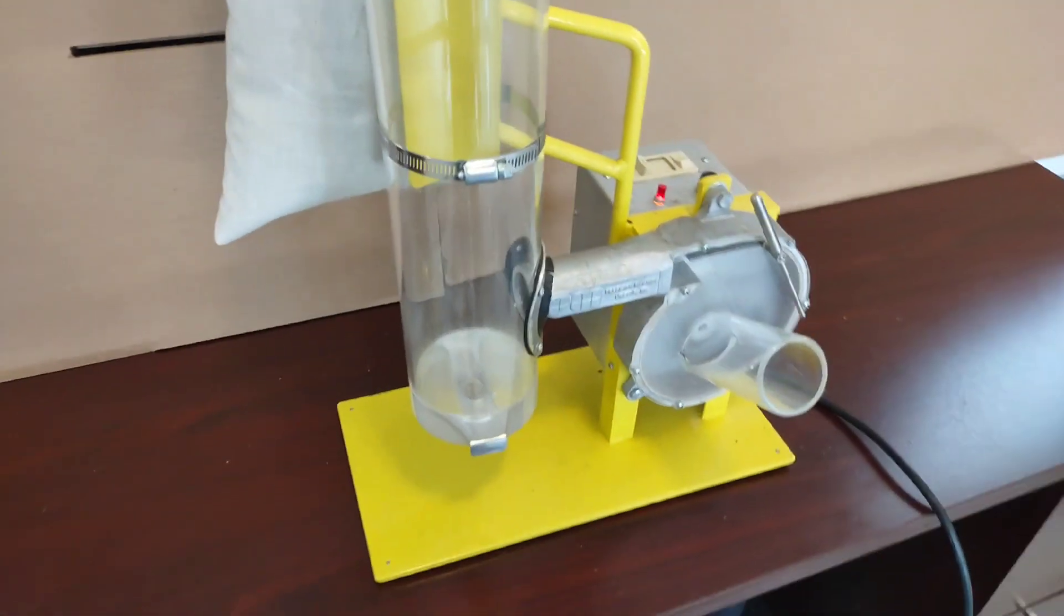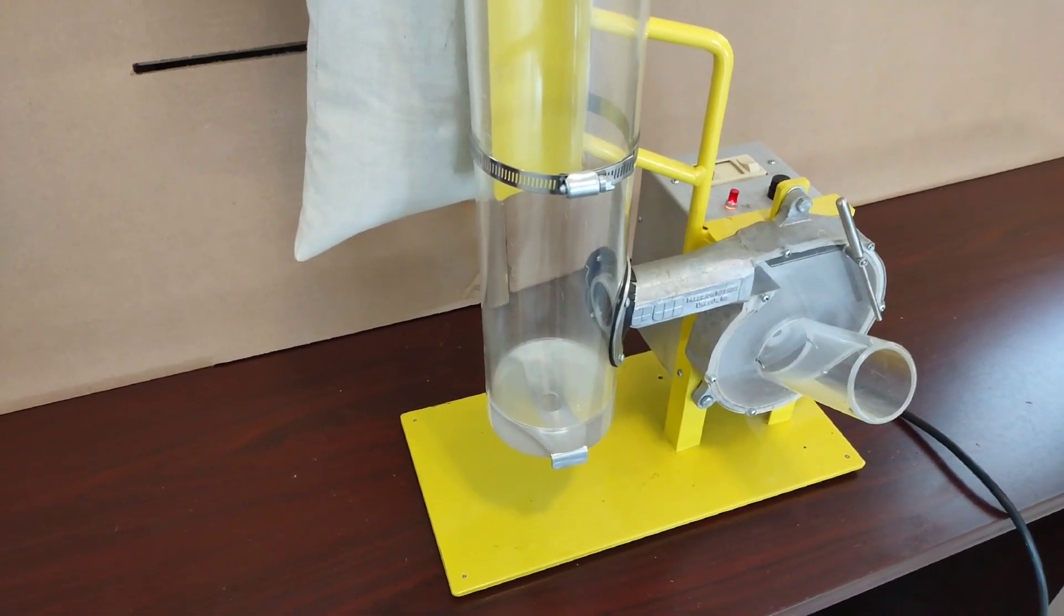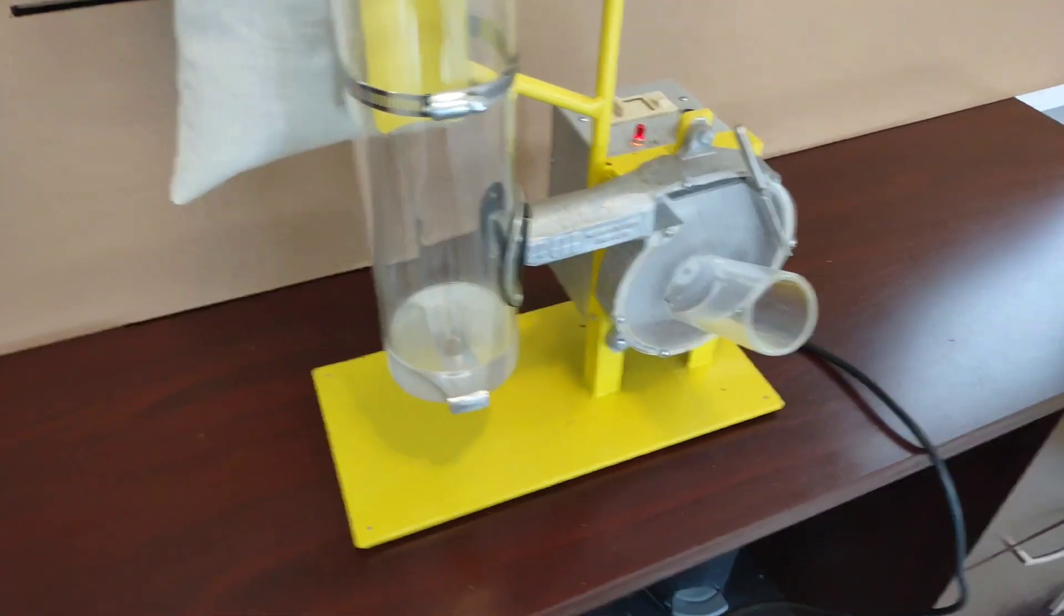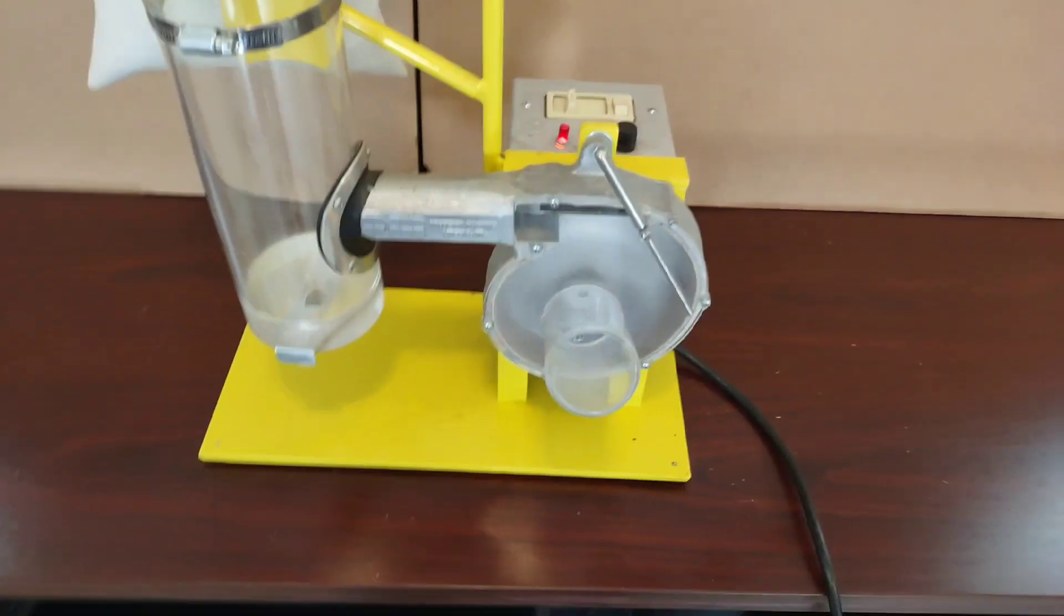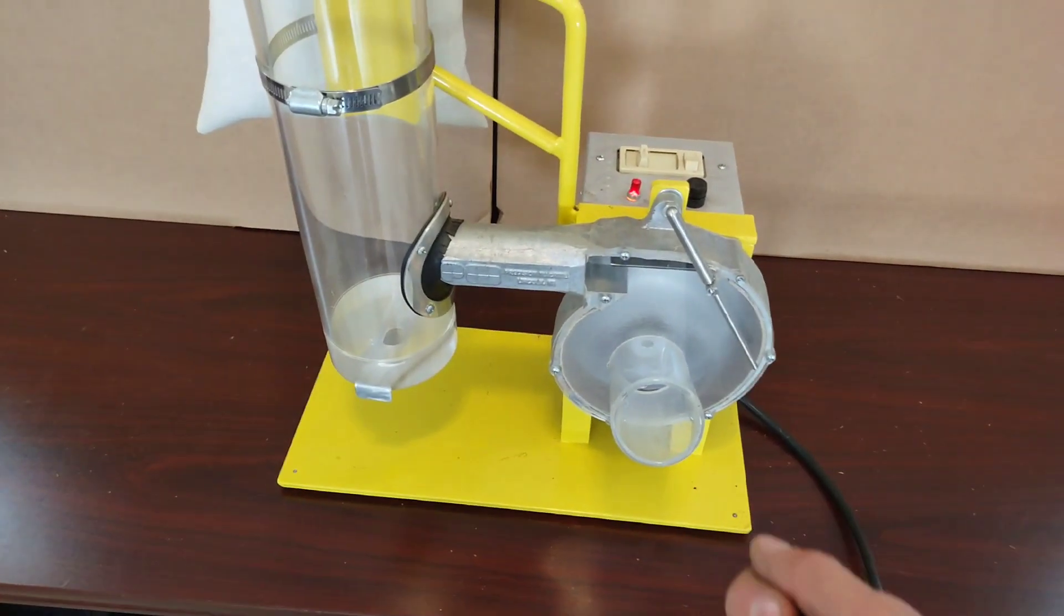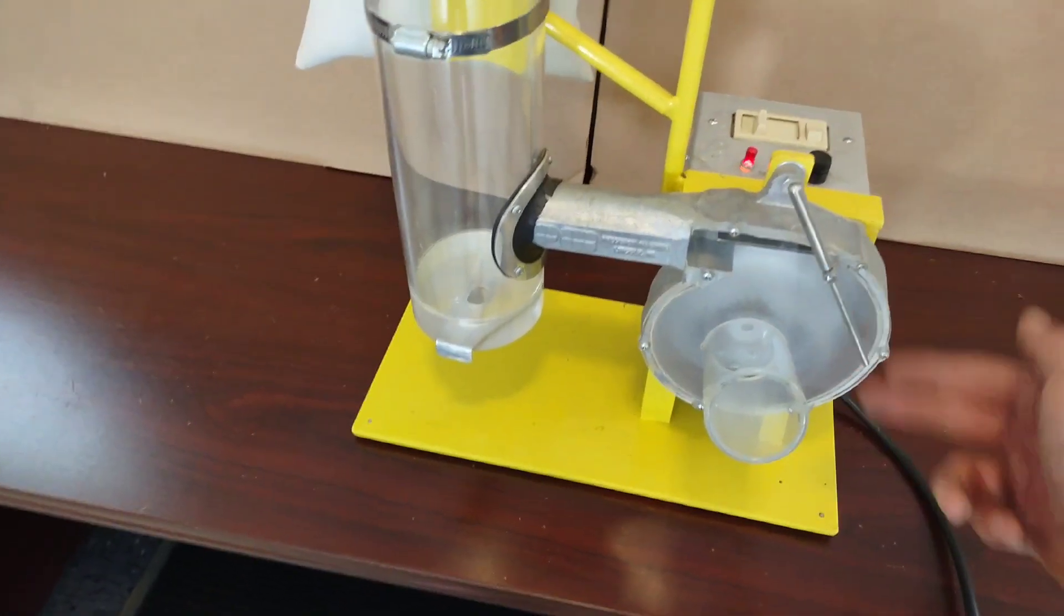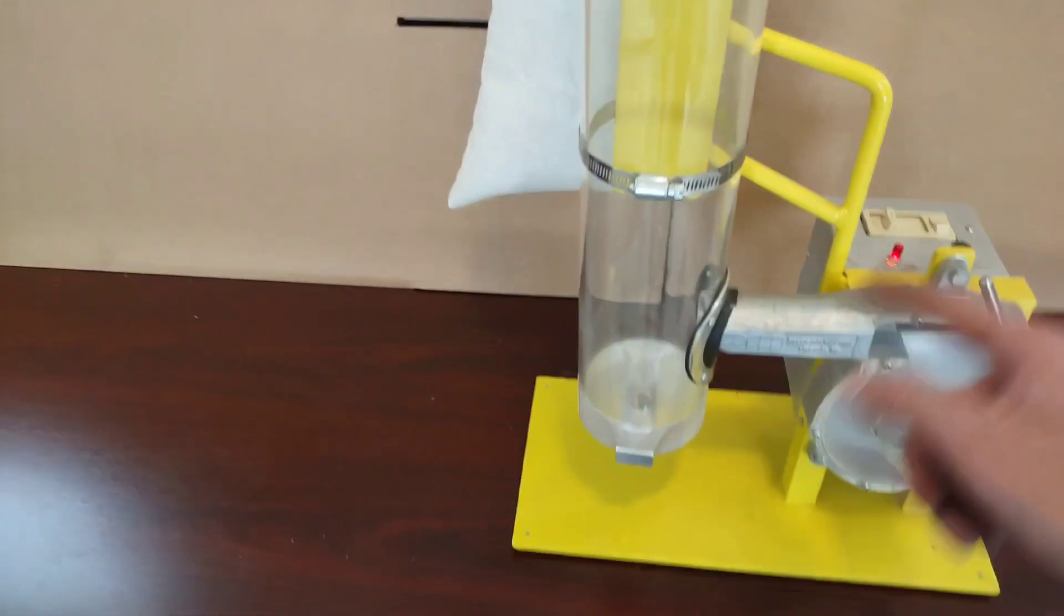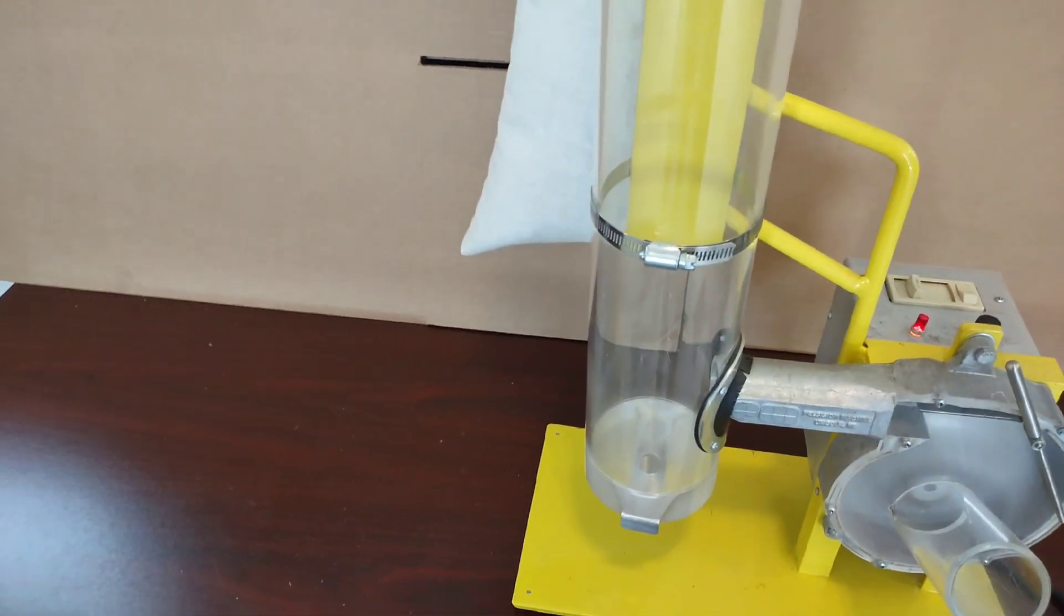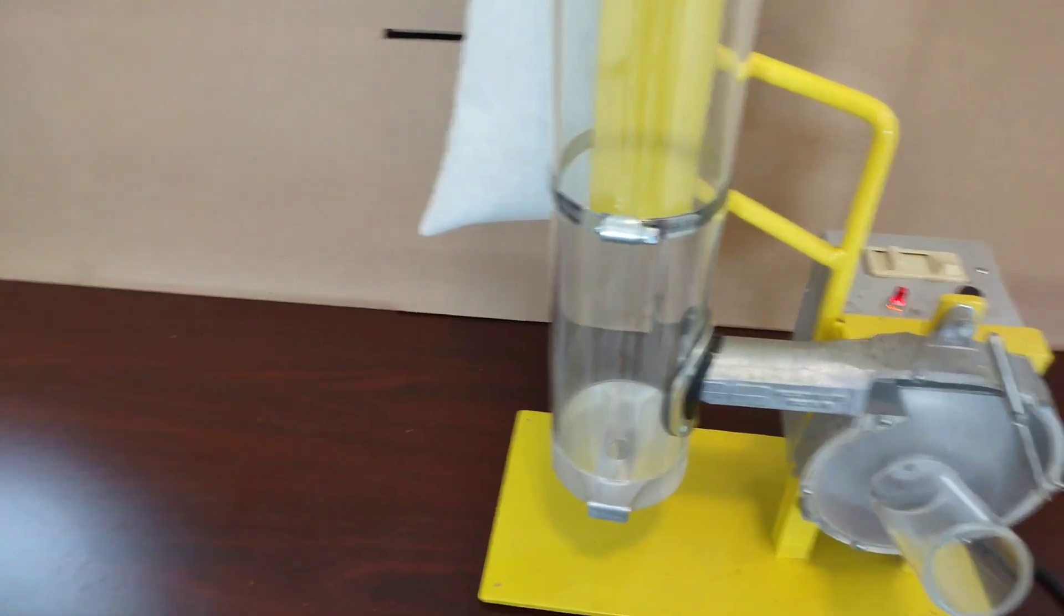The unit runs on 115-volt single-phase power. You would feed your heads of wheat or other grains right into this spout here. They would be sucked in and threshed, then blown into the tube, with the light chaff going into the bag and the seeds staying at the bottom.